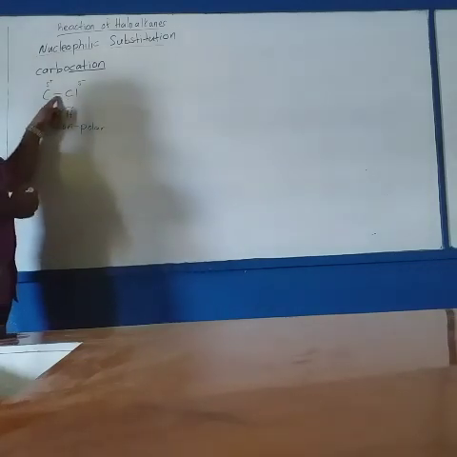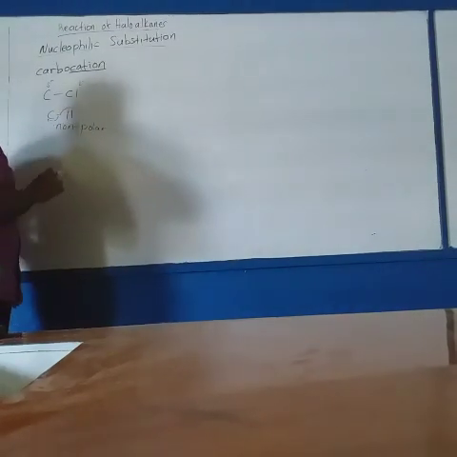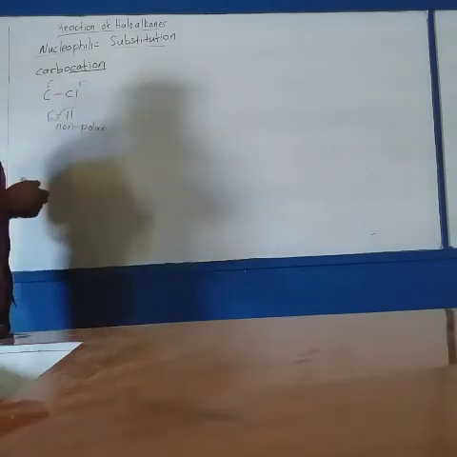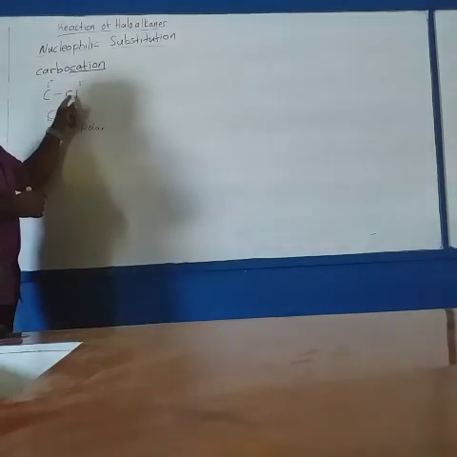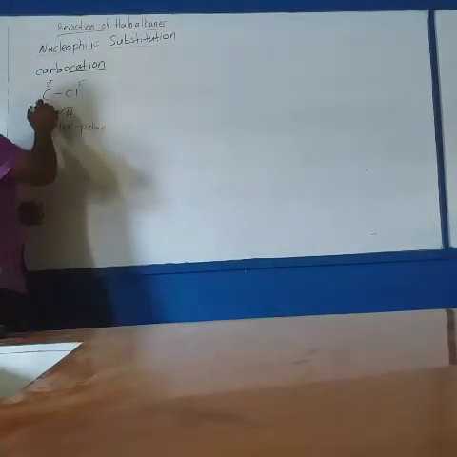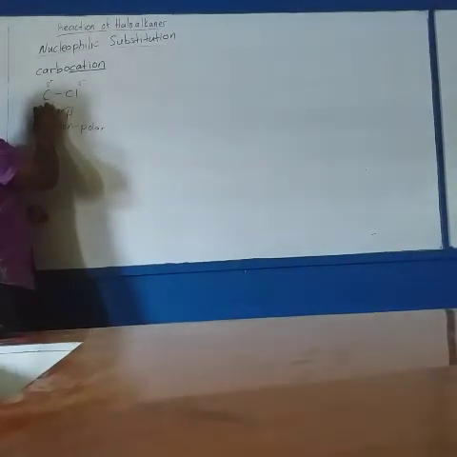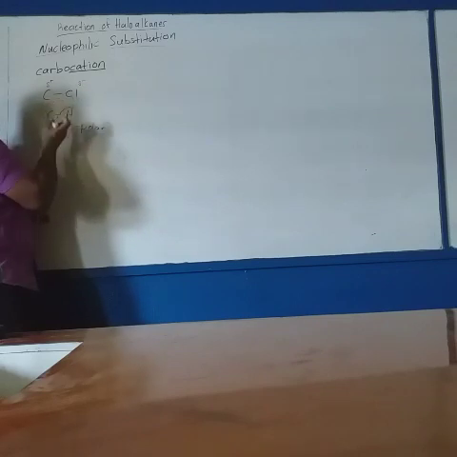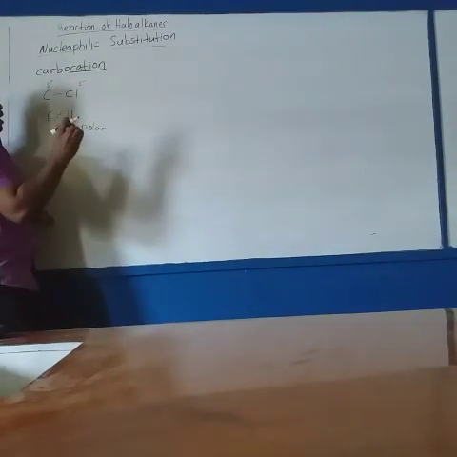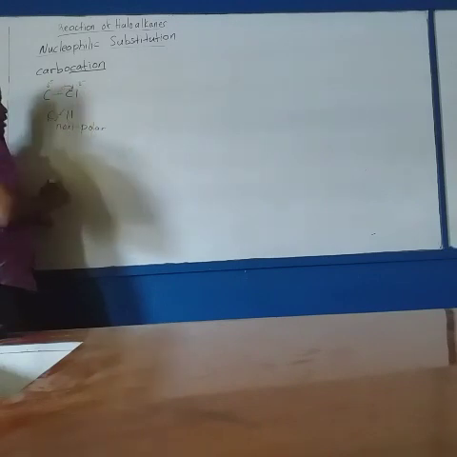However, this bond is polar. When you have a polar covalent bond and it breaks, it will break heterolytically. That means one atom, specifically your electronegative atom, will gain both of the electrons. So if you have a carbon atom bonded to an electronegative atom, and the bond is going to break, it will break heterolytically, and your halogen will get both of the electrons.